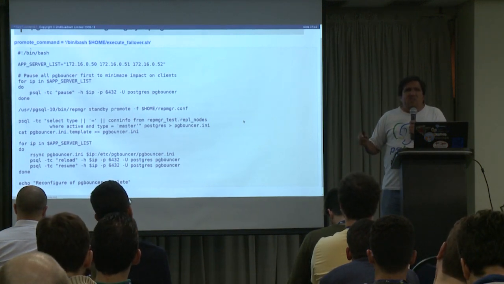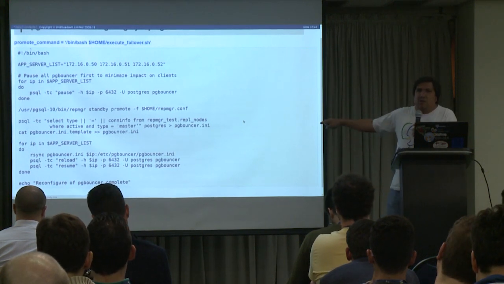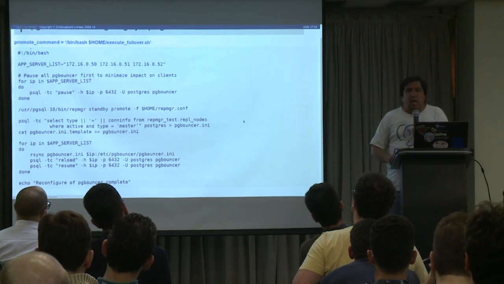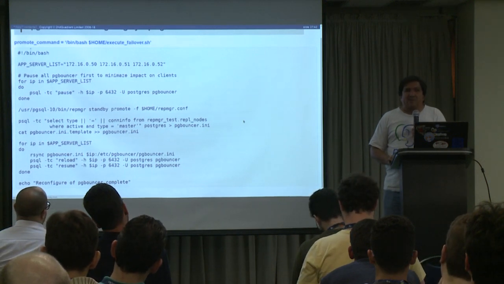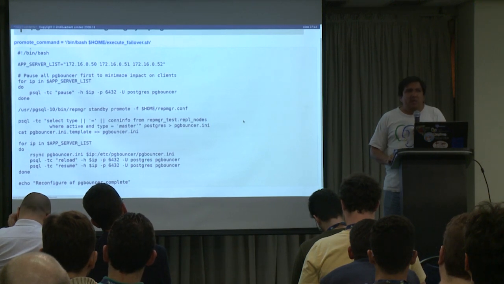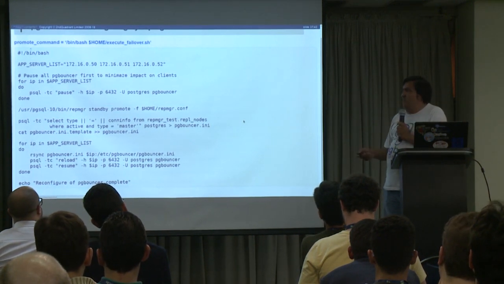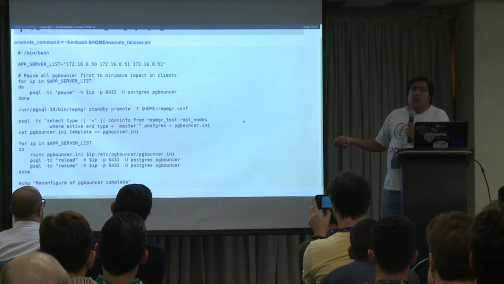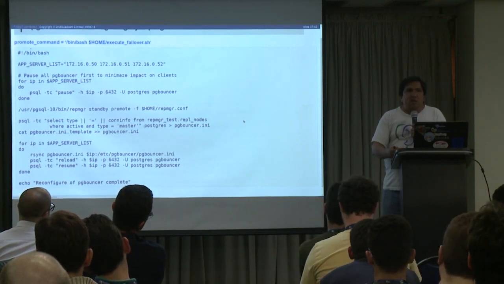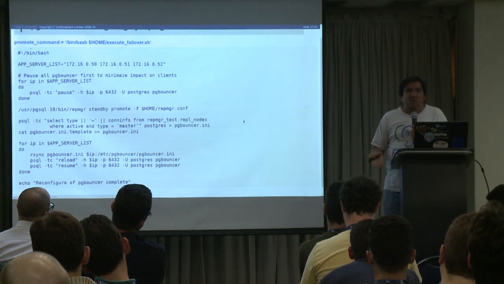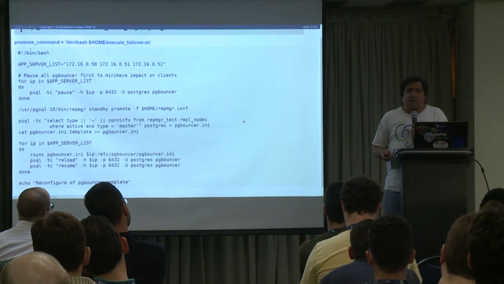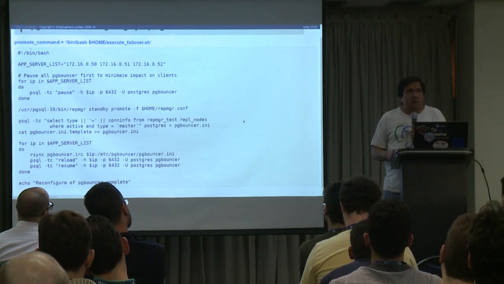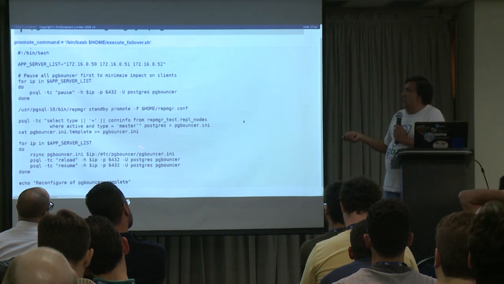What can you do with something like this? Well, in this customer, that was the idea. But it happens that they have some application servers that are Windows application servers, and pgBouncer doesn't run on Windows. So I used a script like this to reconfigure pgBouncer, to change the etc hosts files on those machines, and do a lot of other crazy things to allow all clients to connect to the right server. That informed the application of the changes.